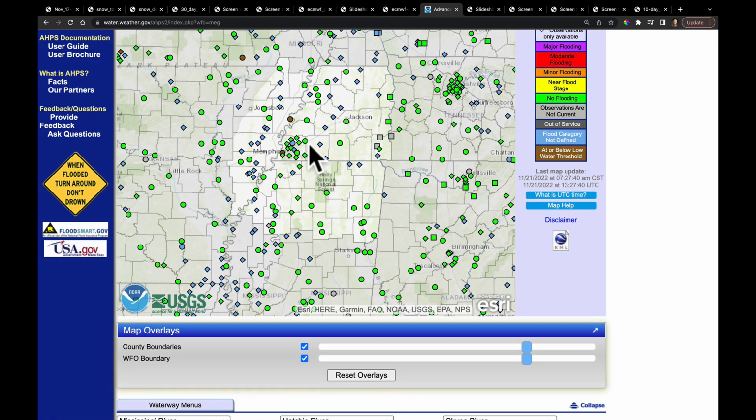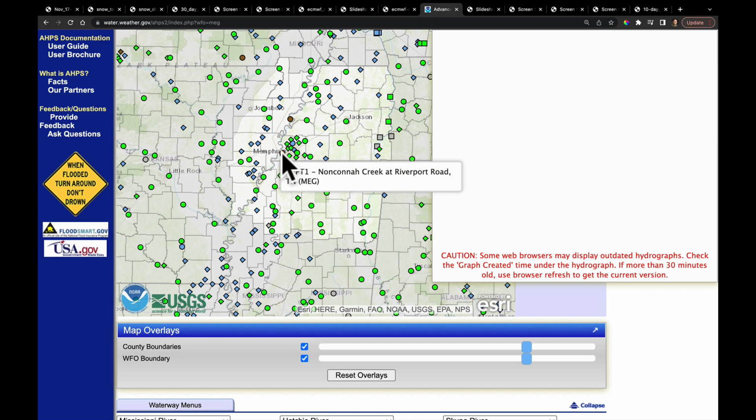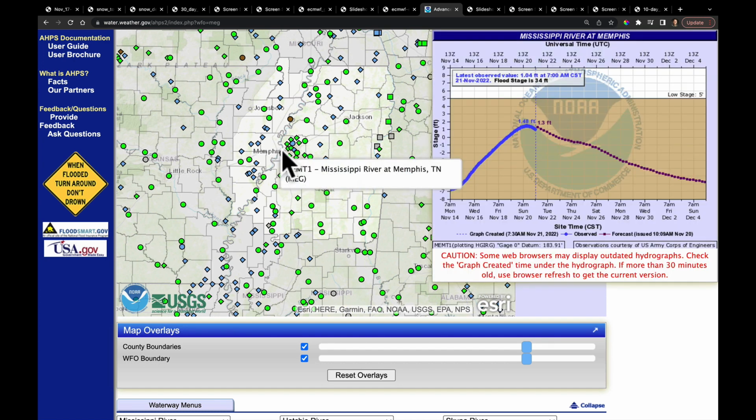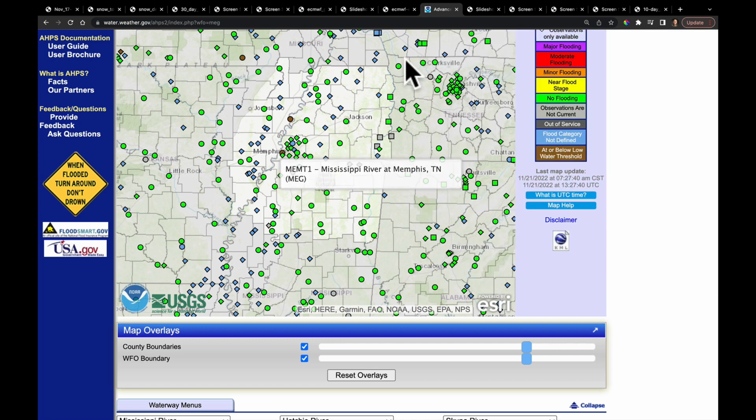Just thinking about that moisture coming over the Mississippi River Basin, I want to show you the latest update here from Memphis. Let's go to it. Whoops, that's not Memphis. There we go. There's the Mississippi at Memphis. We're about 4 feet below low stage right now. There was some recovery over the last week, but the drier forecast in the western tributaries has taken the river levels back down, as you see on the right. So there's no substantial fast recovery planned as we go forward on the river.